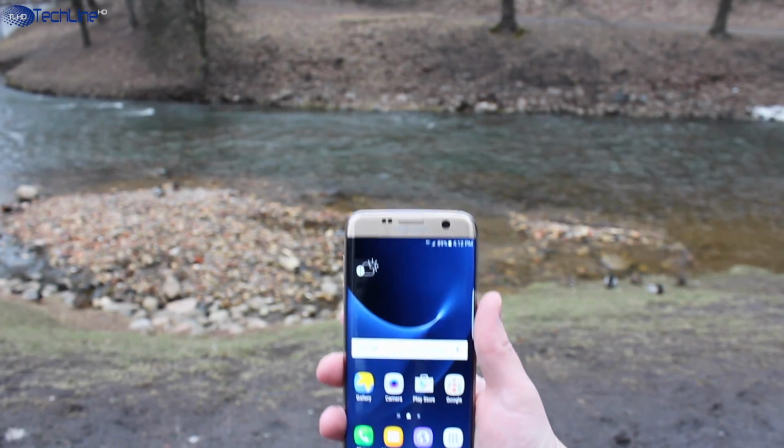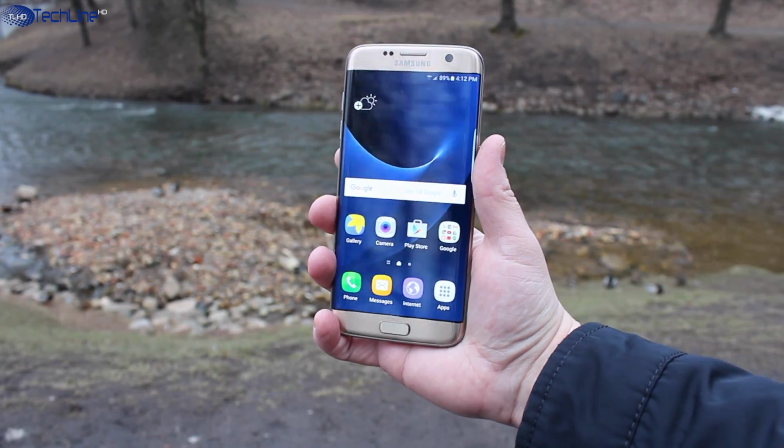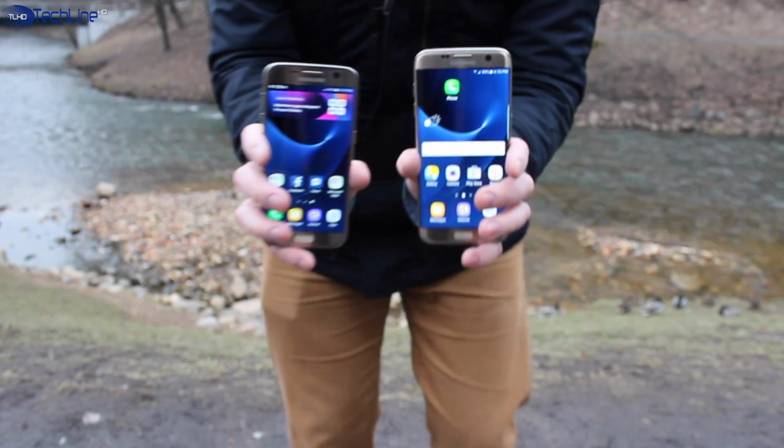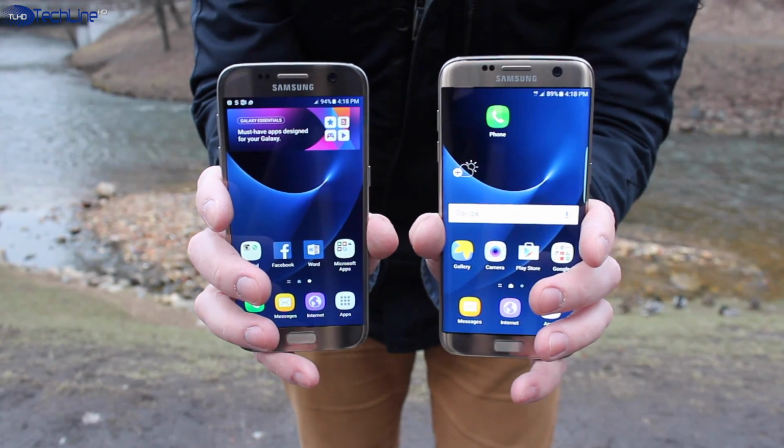It seems that everyone is more interested in the Samsung Galaxy S7 Edge than in the S7. But it is almost the same flagship device, isn't it?